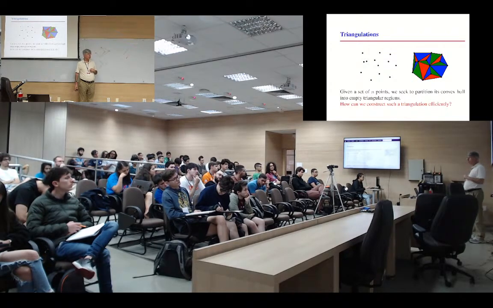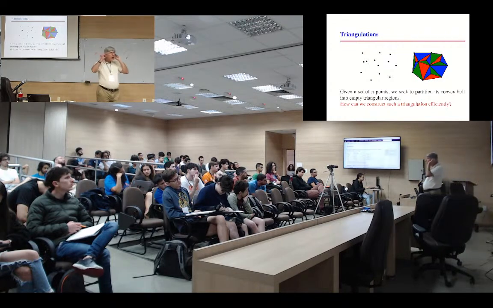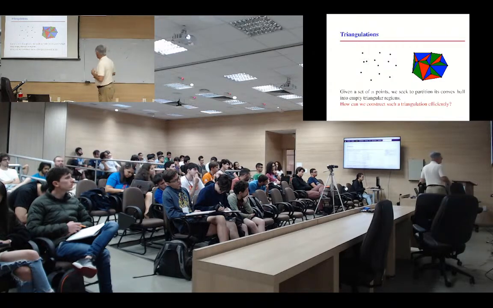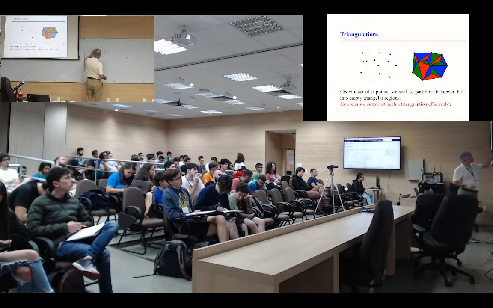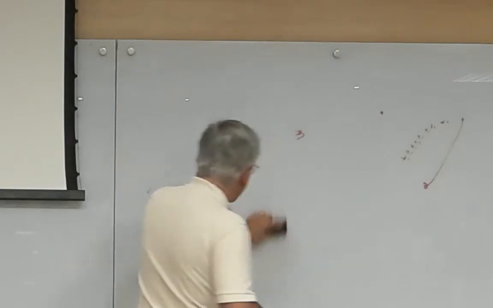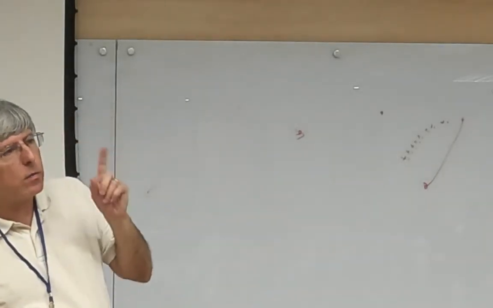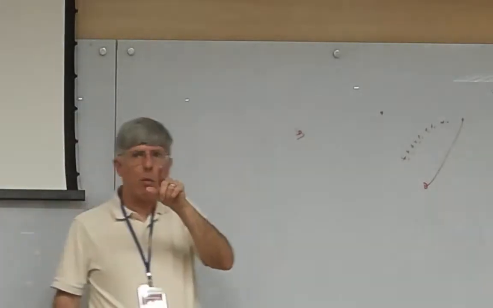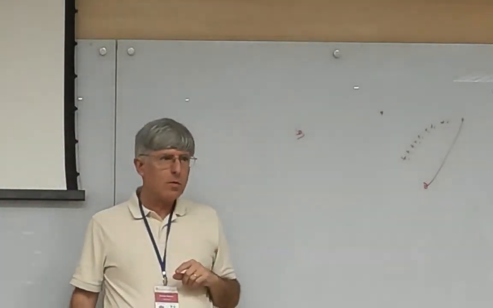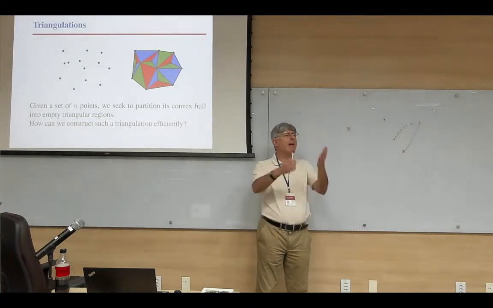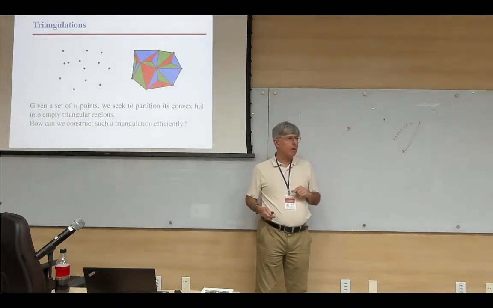Let's think about this a little bit. The first leftmost has to be in the same triangle. The first three leftmost are going to be in a triangle. That's certainly true. Well, actually, notice that there are many, many different triangulations for a particular point set. So when you tell me the left three points are going to be in a triangle, what you're really saying is the left 3 points can be in a triangle. That's the right way to say that.